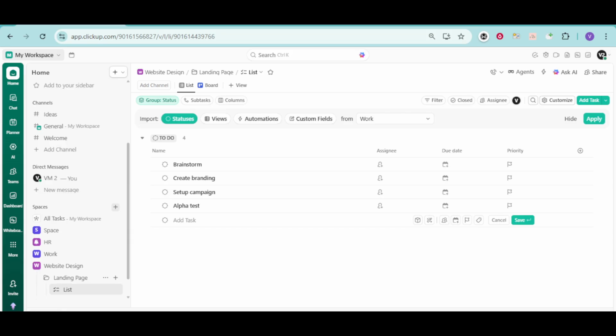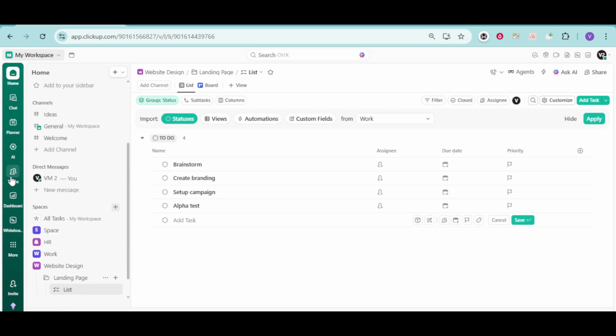On the far left side of your ClickUp workspace, you'll see the main sidebar. This is where you normally access your spaces, tasks, dashboards, and other tools. In that same area, you'll find the Teams Hub. Go ahead and click on it to open a dedicated space designed specifically for managing your team activity.